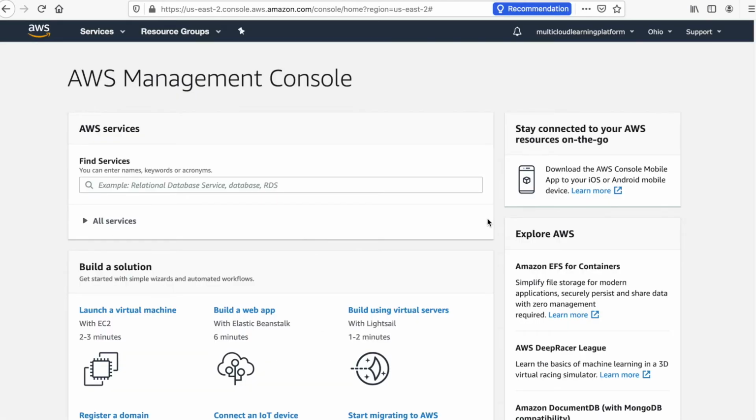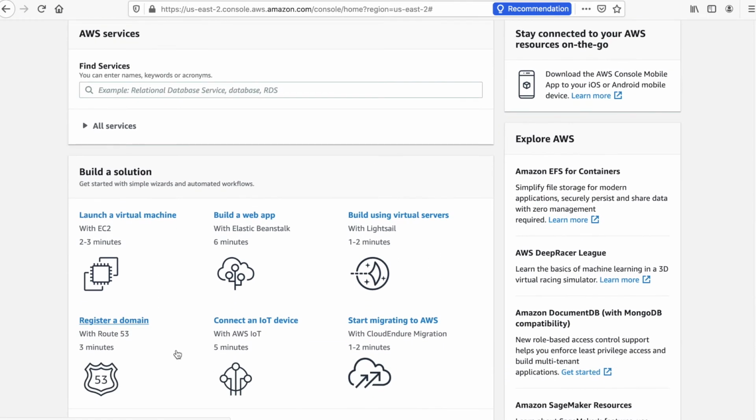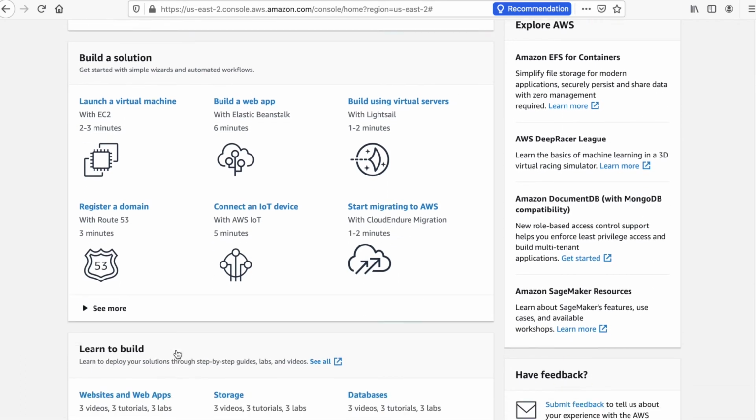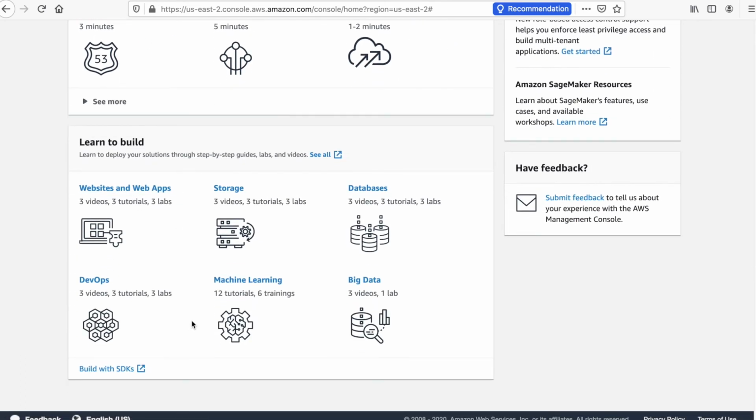I have done that. Now I am successfully logged into the management console of AWS, Amazon Web Services. You can see my account name on the top right, the region, which is Ohio. I have so many services available that I can create and use and try out and play with. In the next videos, I'll show you which different services, how easy it is to create them, how they integrate with each other, how they communicate, and what purposes they are used for.